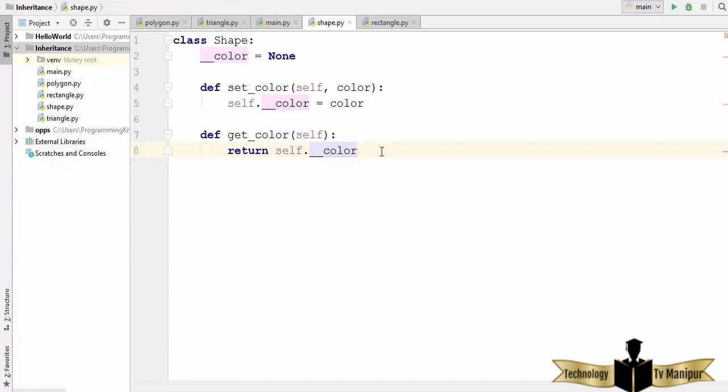Now, if you remember what I told you about inheritance, whenever you want to do inheritance between a superclass and a subclass, there is a relationship between the subclass and the superclass. So rectangle is a shape and triangle is also a shape.